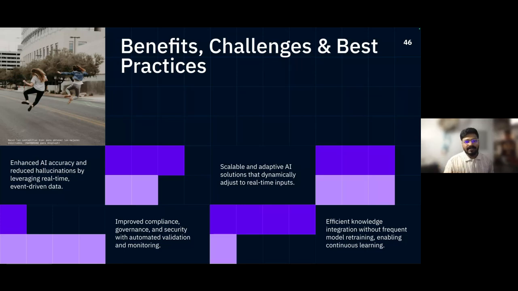So storing all this information in Kafka or event streams would allow us to validate if a particular model is good or not. So let's say there are multiple models. If you want to replay a particular model's response, you could store all this information into different Kafka topics and replay the whole event to see which model performs better. This enables us to understand which model works better for different applications, as well as there is continuous learning happening within the system.